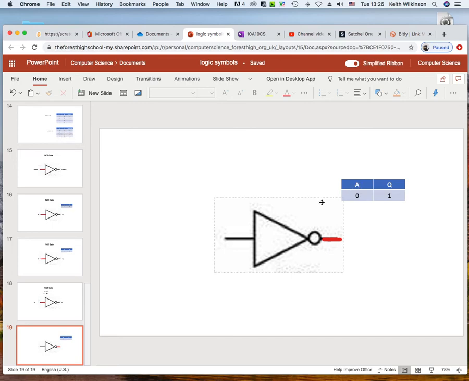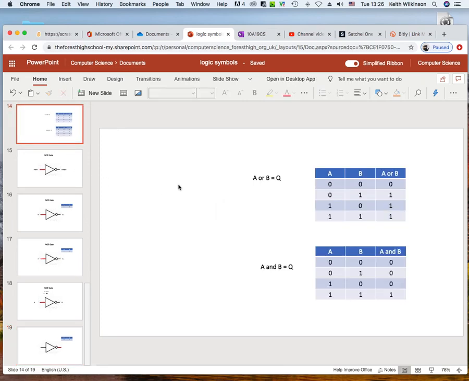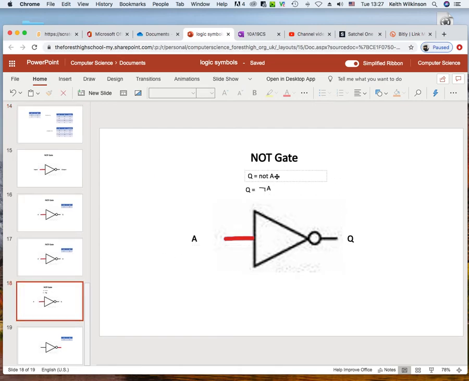I can pinch my table, so let's take that and stick it up here. Let's add one row, and when A was 1, Q was 0. That's the NOT A. So let me just go and copy that.